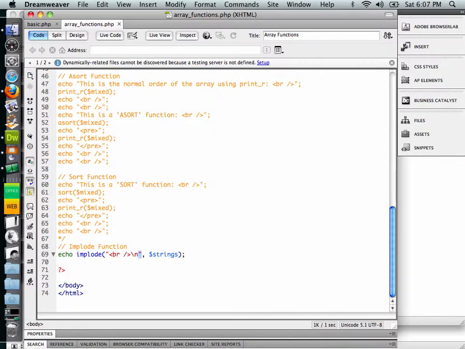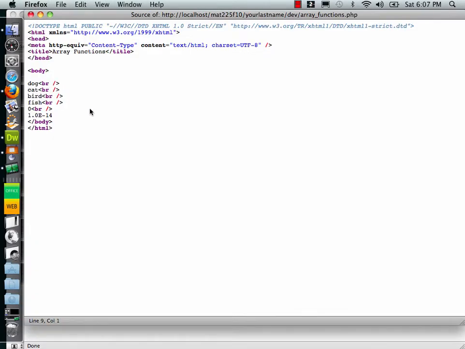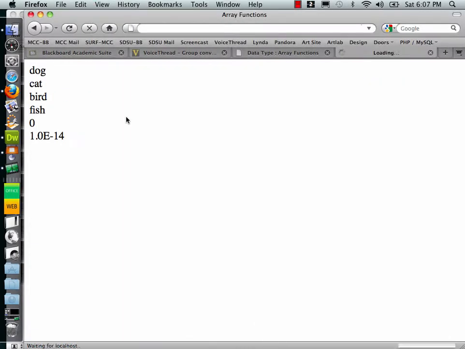Let's see what happens, though, if we put this in single quotes. Remember, single quotes will read stuff literally. So I'm going to save that. Well, it reads that as literal text. If I go back to Firefox and hit refresh, you see it does this really funky thing, this weird \n.